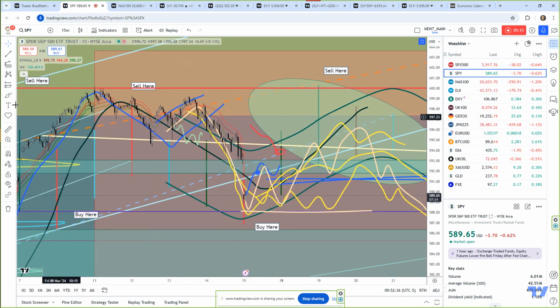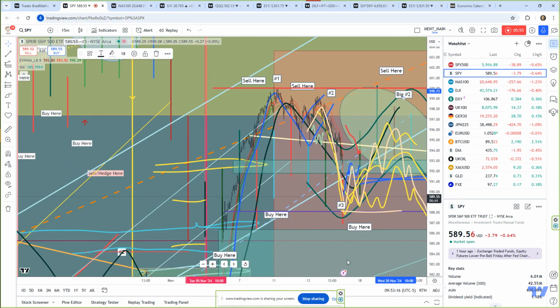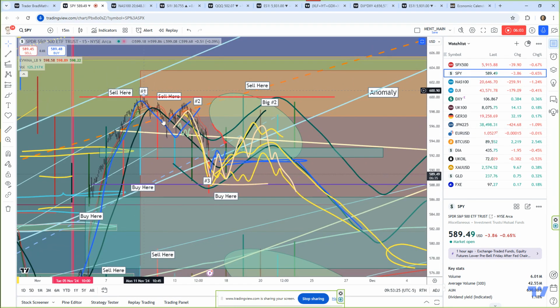It's actually a very interesting kind of a setup. Let me drag this down. So here's our peak as our number one. Here is our pullback flag as number two. This then brings us down into this number three, which sets up a broad pullback. So this is now a pullback into a flag up here. This sets up a bigger, broader number two pattern. So this is, let's call it, the big number two. Okay, and we'll shrink this up, drag this over. So what we're looking at here is this number one is the shorter term excess phase peak pattern and the number one for the big excess phase peak pattern. Now the number three for this big number three will likely be down in this area.